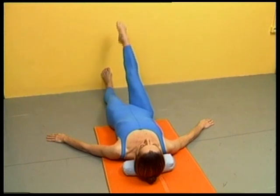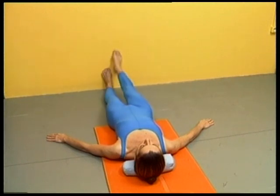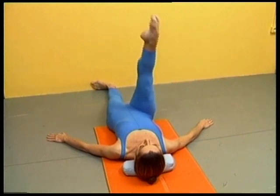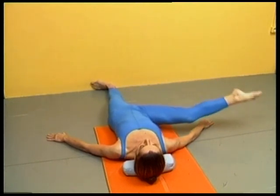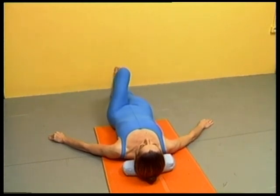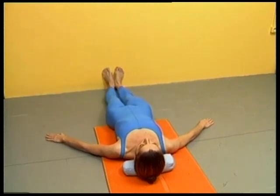In these versions of the développé exercises, the placement of the pelvis and the shoulders must not be compromised for the sake of lifting the leg to a higher degree. The dancer must not strain the shoulders or the neck. When the leg is lowered to the starting positions, the arching of the back must be avoided.